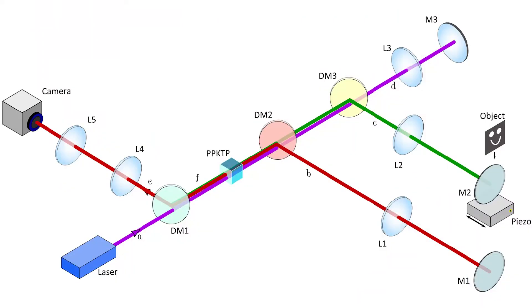Now the scientists have two entangled photons, and they need to direct them in different ways to create the quantum hologram. This is an illustration of their setup. An ultraviolet laser — shown in purple — shoots a beam of photons into the non-linear crystal, which produces a red and green beam. The red beam is selected off using a dichroic mirror, which reflects certain wavelengths while transmitting others, then reflected back onto the camera. The purple beam is also redirected onto the camera, acting as the reference laser. The green beam is reflected onto the object. It interacts with the object, and the entanglement between the green and the red beams allows the information to be transferred between the two photons — so that while the green beam has seen the object, the red has not, and it is this beam that forms the hologram.